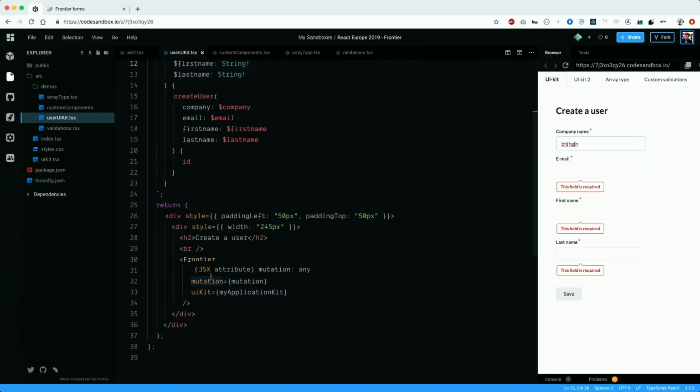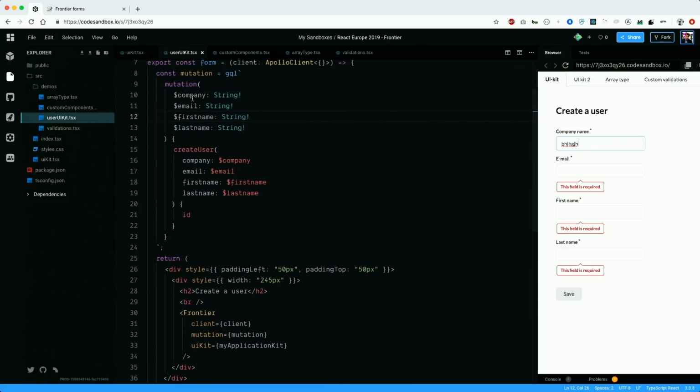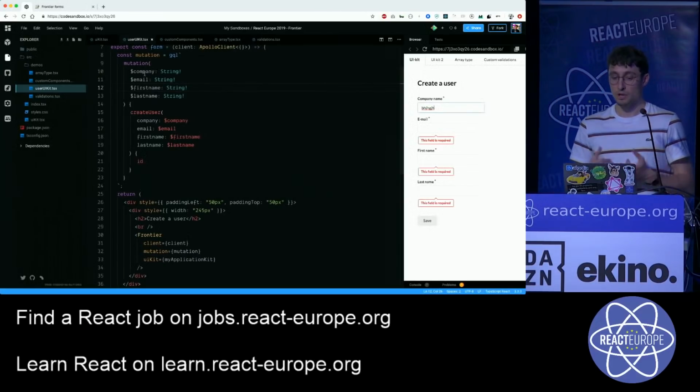So how does it work under the hood? What Frontier does is crawl each field and apply a kind of reducer approach. When you define your UI kit, you use the API that we're going to see in 30 seconds, which defines, in the very same way that you use Redux, how to reduce which component is going to match this field, with a priority. So Frontier crawls the fields, and I'm stepping on the company. I see, okay, it's a company field, so the path of this field is createUser.company. I'm going to call the resolver of the UI kit to say, hey, do you have a component for this createUser.company? No? Okay. Do you have a component for a string field? Yes, I have. Okay, I'm going to use it. And if there is no component defined for this specific type or class, it falls back to an unknown component that is null by default and logs a console error.